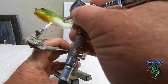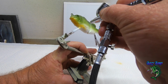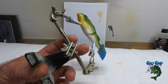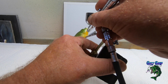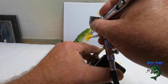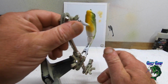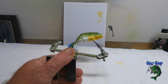Okay. Let's see. Let's go up just a little bit on the belly right here. About like that. Let's even it out a little bit more on the belly. Just kind of let it fade. All right. Show you what we got right here.